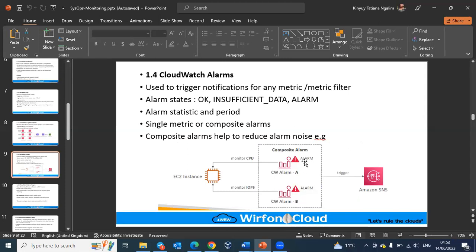You can say CloudWatch alarm should only trigger notifications if, for example, your CPU utilization alarm and your IOPS alarm are in the alarm state, or maybe if just CPU utilization is in the alarm state and IOPS is not. So you determine it, flexibility.